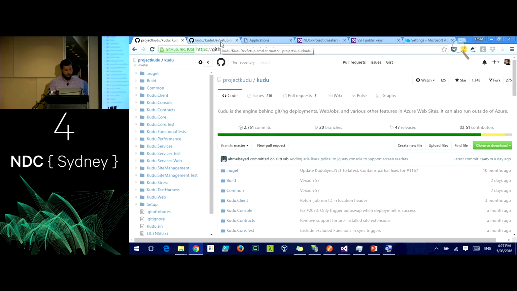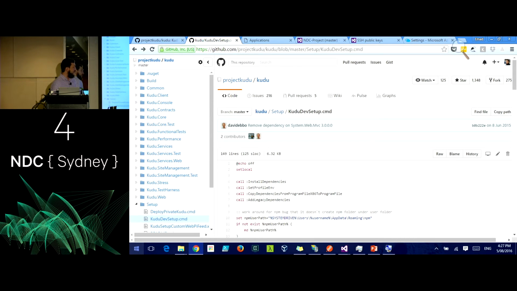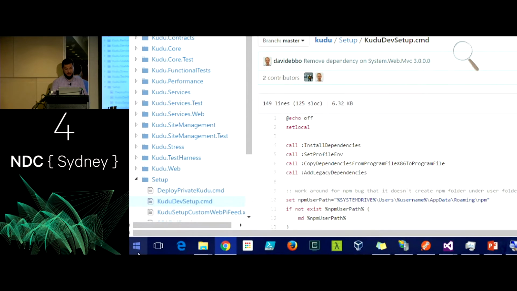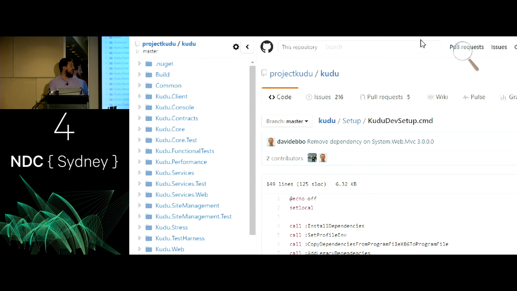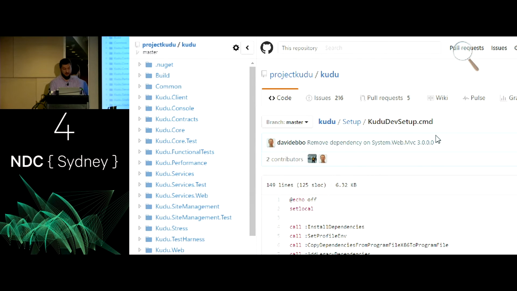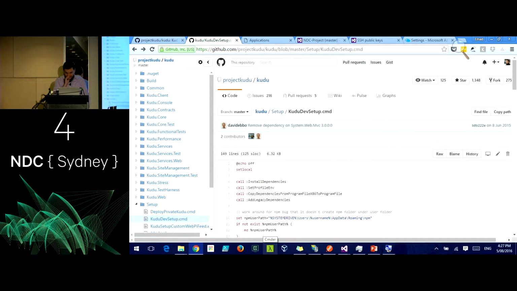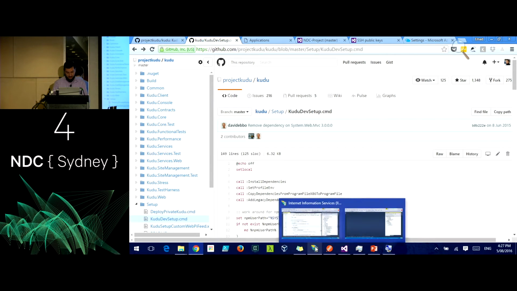But if you don't want to do this, the Kudu team has provided a very nice setup script that does this for you, the Kudu dev setup. It's part of the code repository. It will do this for you. I've done this before, so I can show you my IIS.